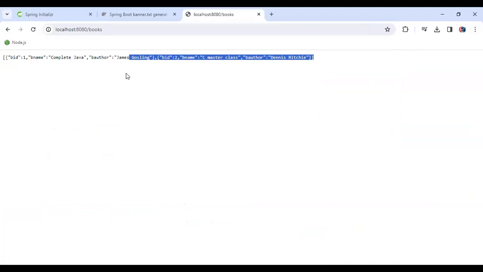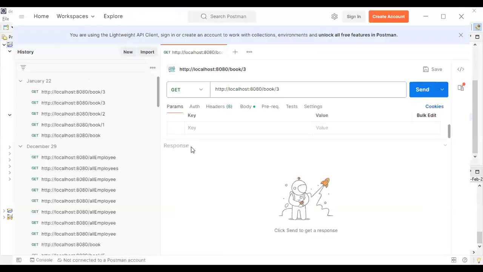Are you able to understand this? But the question is, sir, in the industry, is this how I will be getting the data, sir? See, you can get the data here on the browser, but in the industry, this is not how we will get the data. In order to get the data, I will use something called Postman. There is an application software called Postman, which I will be using. So let me just share my Postman screen now. I hope you are able to see the screen of Postman.